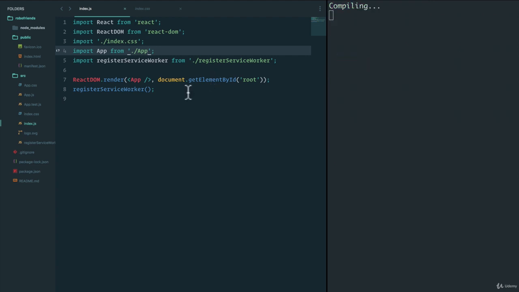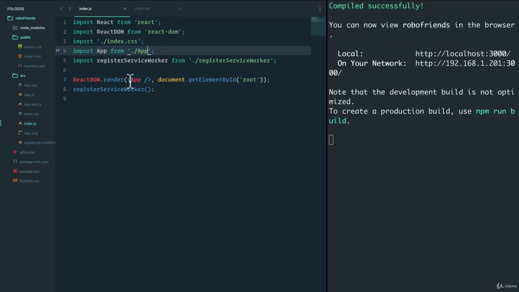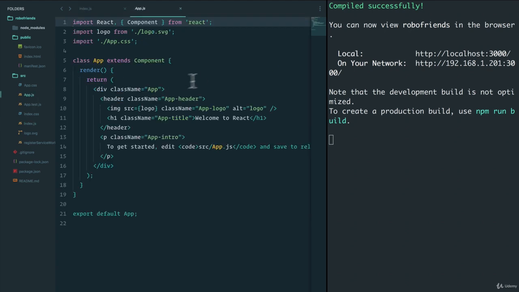Okay, so let's go to app.js file and see why we can use this HTML tag that we've created. If we go to app.js file, well, again, we see that we're importing something. We're doing something called destructuring here and getting Component as well. And we have a few files like logo.svg and app.css that we're importing.